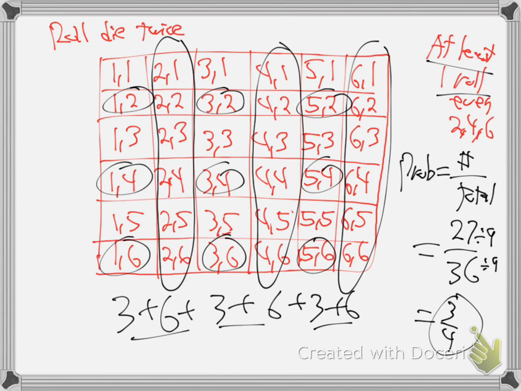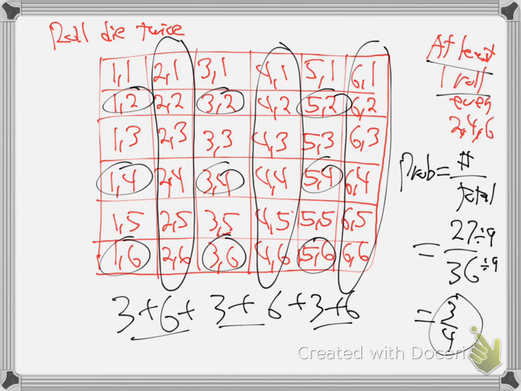There it is. So if you're playing a game, Monopoly, whatever, some kind of dice, you roll the 2 dice, you're thinking, I really just need one of these dice to come up even, I win this game, with chance of 3/4. Isn't that good? Wait, how did you get the 3 plus 6 plus 3 plus 6? There were 3 circled results in this column, all 6 in this column, 3 in this column, all 6. Just counting the different ones that had one of the numbers being even.